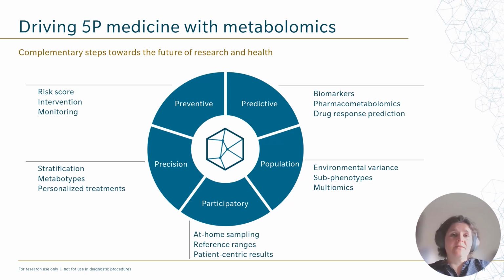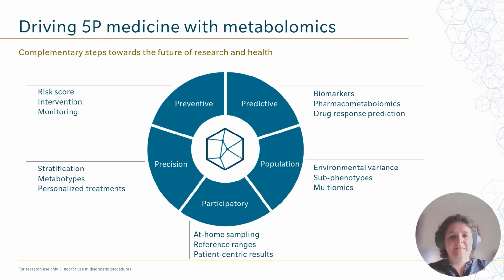Precision medicine is probably the best known of these 5P. Here, typically, what you will do with metabolomics is you will stratify groups of patients. So you will have larger groups, and then you will find different profiles that allow you to separate them into smaller groups that can be addressed individually or separately. And this stratification is also called metabotyping by people who are quite used to metabolomics. And this can lead not just to a better description of symptoms or of response to drugs, but also to personalized treatments.